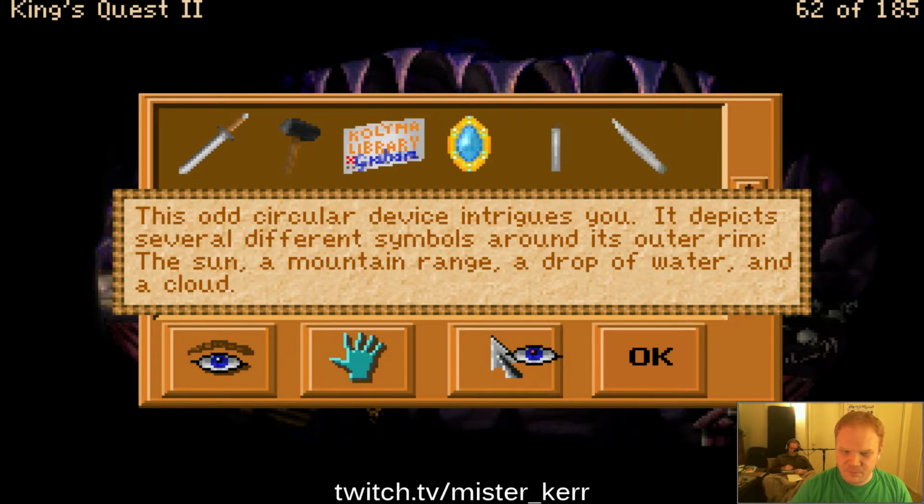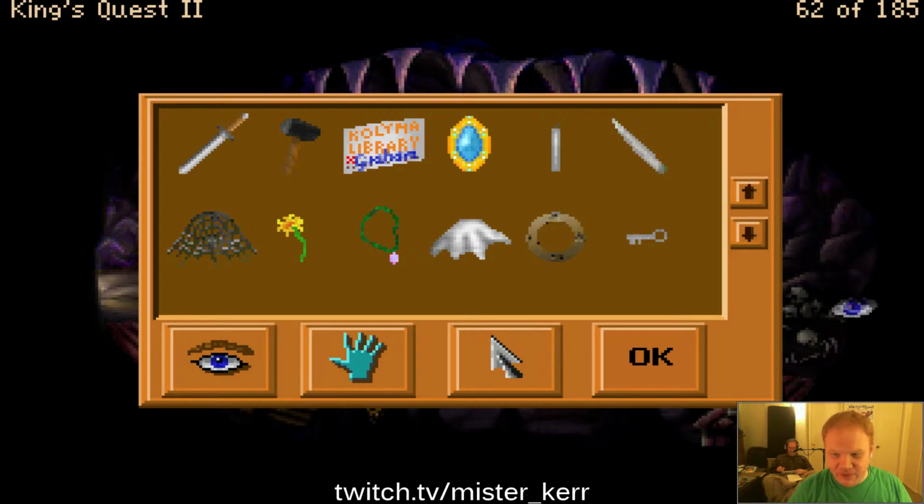It depicts several different symbols around its outer rim. Wait a second. This is just the stones from Indiana Jones and the Fate of Atlantis: a sun, a mountain range, a drop of water, and a cloud. If you understand that reference, you are an adventure game aficionado, or an Indiana Jones aficionado. Or you're in Crab Central.